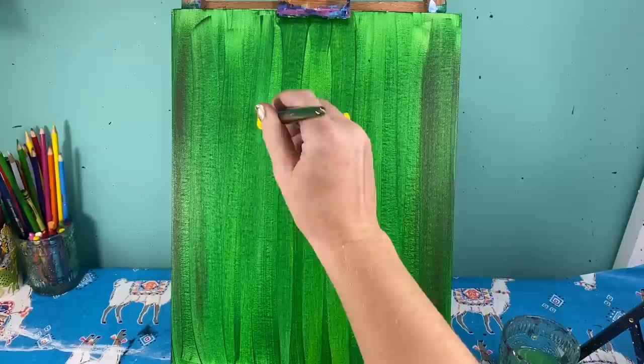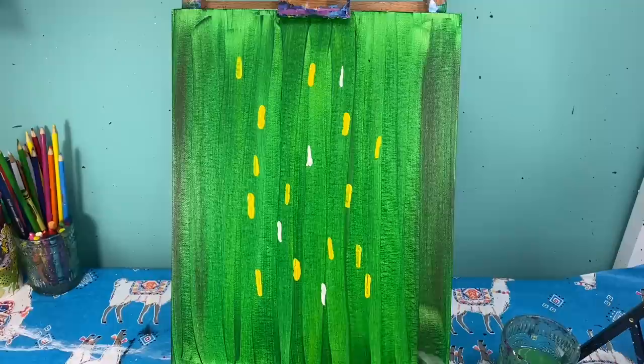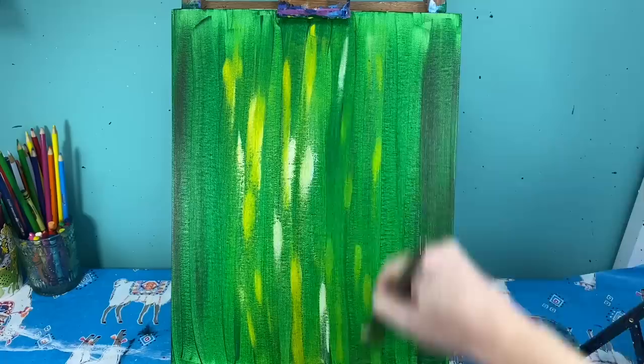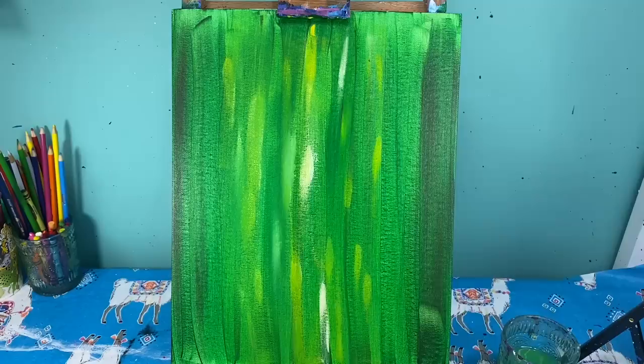When I came back I wasn't seeing as much yellow and white as I was hoping for, so I'm putting some more yellow spots and some more white spots and blending a little bit more. If you're not getting the colors you were hoping for, there's always a way to fix it. My canvas is dry and I'm adding yellow and white, pulling those colors into the background, then adding just a little bit of green. This gives more of that brighter color towards the center.